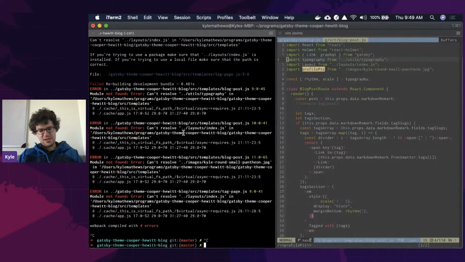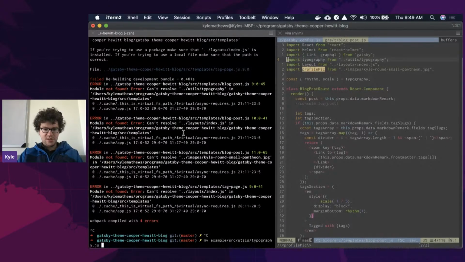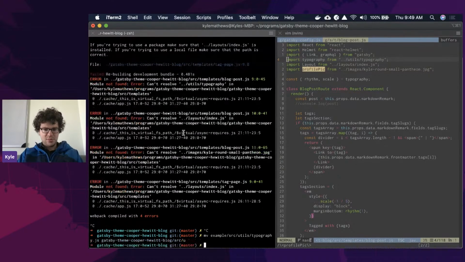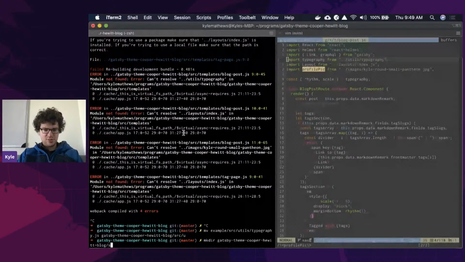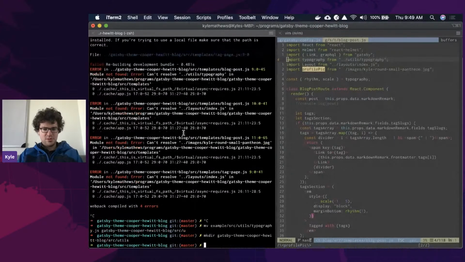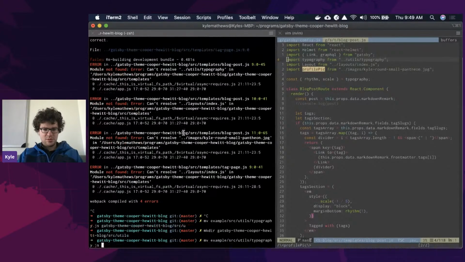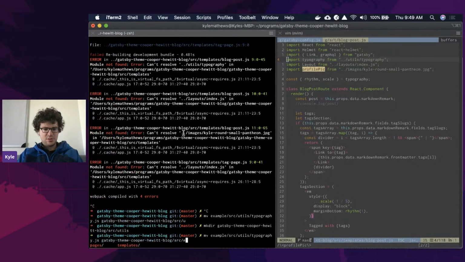I think the layouts, profile picture, and the typography do actually need to be in the theme, so the template is going to refer to it. So that's fair. Example, source utils, typography, and then source to make that. Okay, and then the layouts.